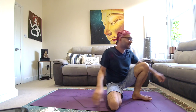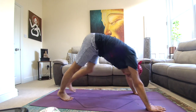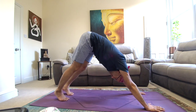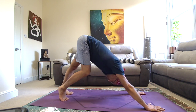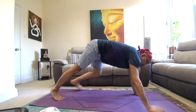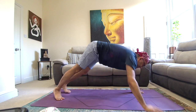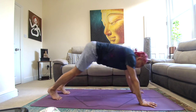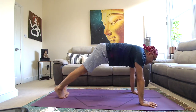Look at the ceiling. 3, 2, 1. Take the hand down. Coming back and down. Gentle pause. Few times. 3, 2, 1. Inhale, moving forward. Exhale, going in Chaturanga. Inhale, cobra. Exhale, mountain. Body goes straight.